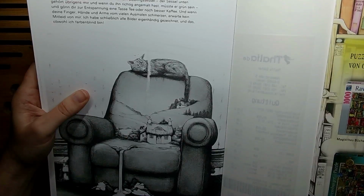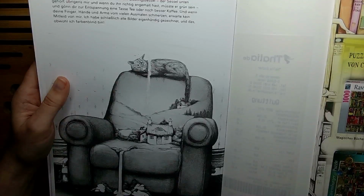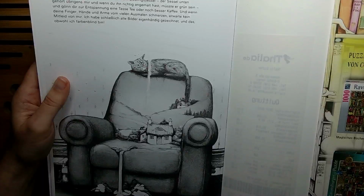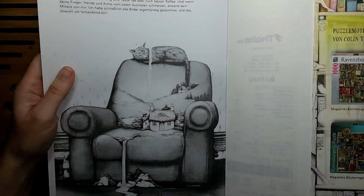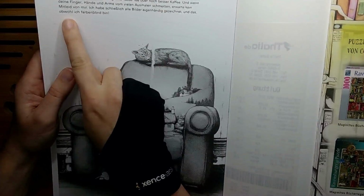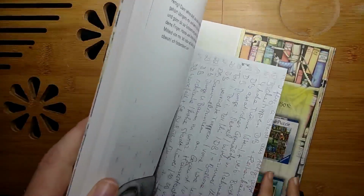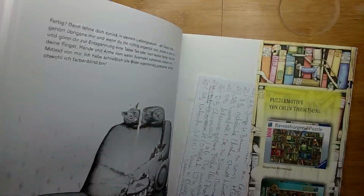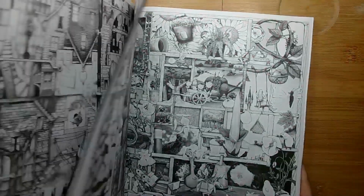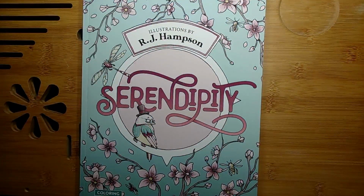And drink a cup of tea or coffee for relaxing your fingers and hand and arms that probably hurt from all the coloring, but don't expect any sympathy from me, because I have done all the colors. I drew them all with my hand, and probably colored them as well, because like I said, the grayscale wouldn't be there if you haven't done any coloring, I think. And that even with me being colorblind. So yeah, I just mentioned that because not everyone would be able to read the German writing there. And I know we have very amazing translation programs today, but sometimes they don't translate everything perfectly.